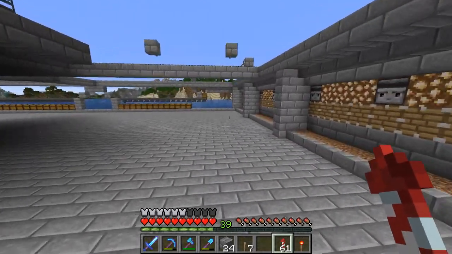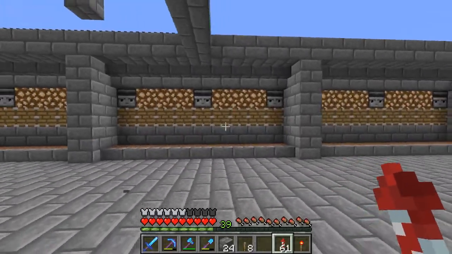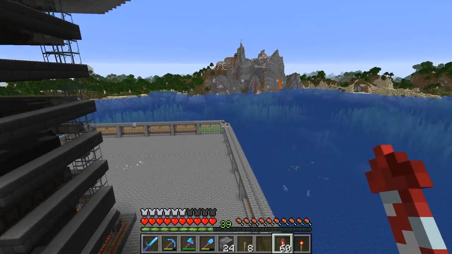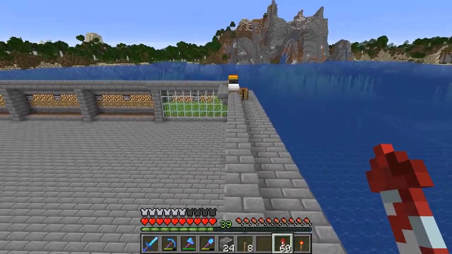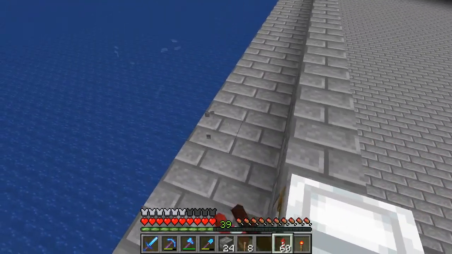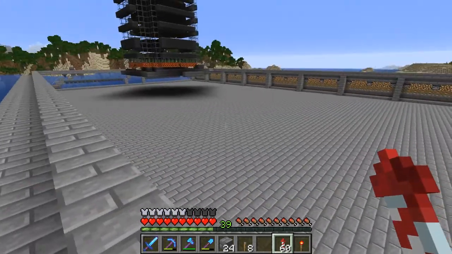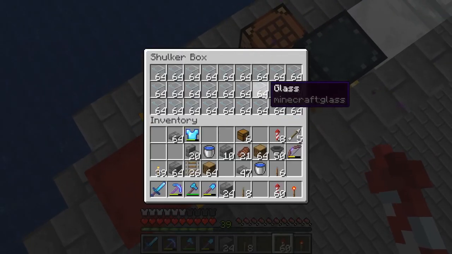So what we're gonna do? Oh, did I miss a lever? Yep, like I said. So what we're gonna do now is put all of the sugarcane in. We have a ton of glass to turn into glass panes, and I think that's the last thing we have to do. I mean, we have to put a ceiling on this, but we could do that another time as well. And these are spawnable, so we might have to work on that. And this is spawnable. But it should be fine as long as it's daytime.